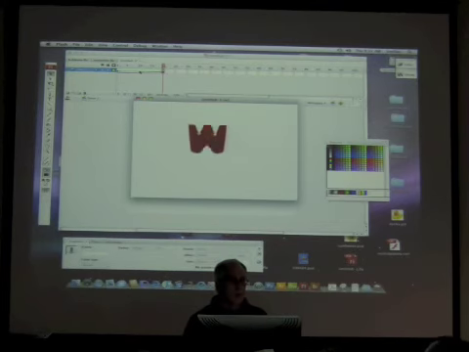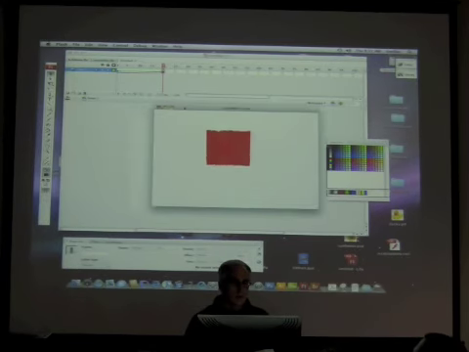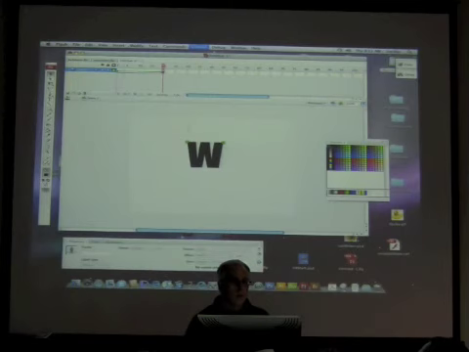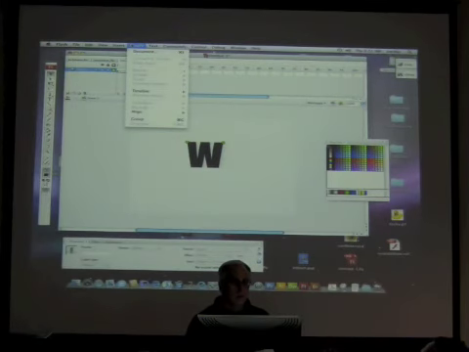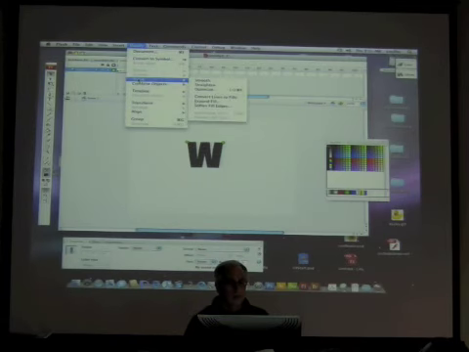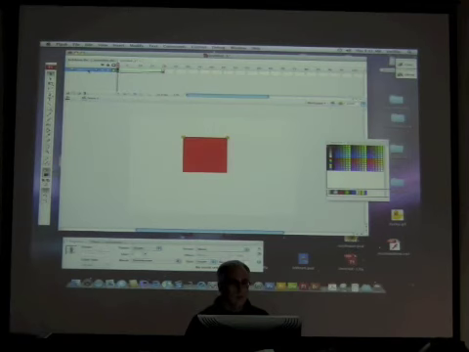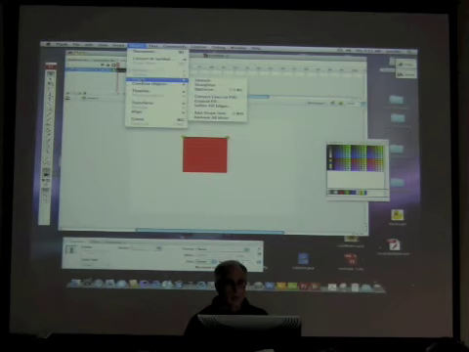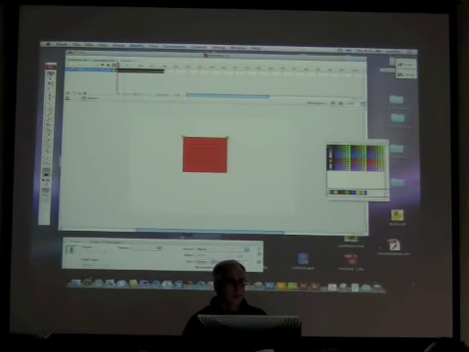How do I delete the shape hints? How do I get rid of them? Let me close this, and you can go to modify. Let me select the object, or select a keyframe. Go to modify, shape. Let me just select the whole thing. Modify, shape, and then I can select remove all hints. But you have to select the whole thing.